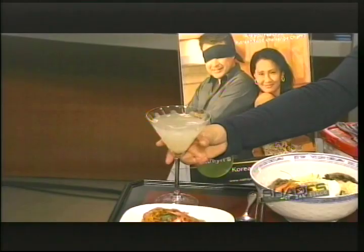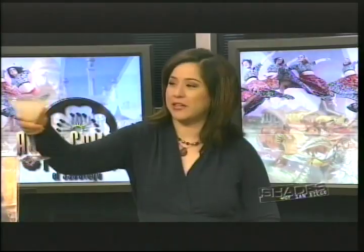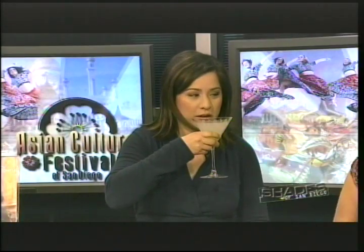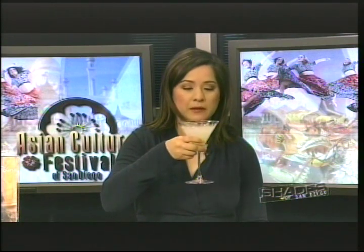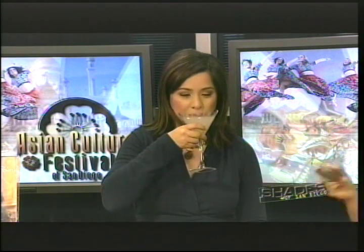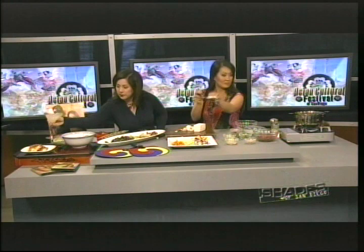Are those rice granules in there or soybeans? At the bottom it is, but on the top I've sprinkled some pine nuts, which is very typical. I'm going to get a taste of this. Please go ahead. And while we're waiting on the soup — it's coming to a boil. You don't have to cook it too long. Oh, that's really good. You like it? I'm going to get another sip. It's great if it's a little more chilled.